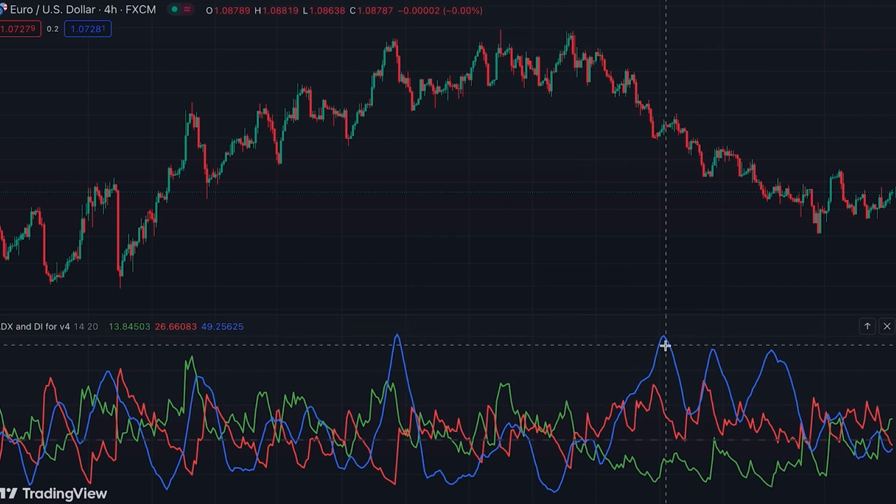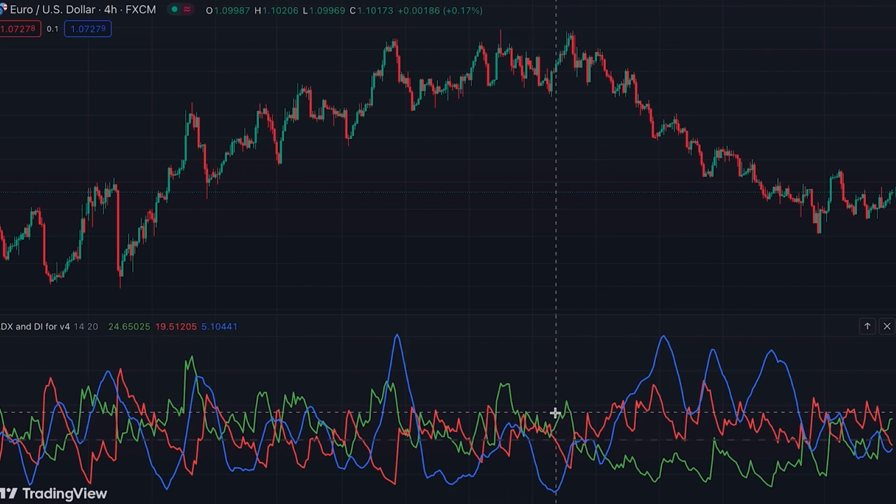The ADX line is derived from these two directional indicators, and these directional indicators are derived from directional movements which are calculated based on the difference between two consecutive highs and lows. The formula and the way that these lines are calculated are a little bit complicated, so I don't get into more details, and in practice you don't need them and you just need to learn how to interpret them. In case you're curious about the formula and calculations behind this indicator, you can easily search in Google and you'll find it on many websites.